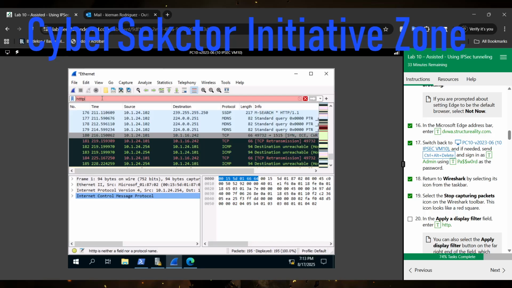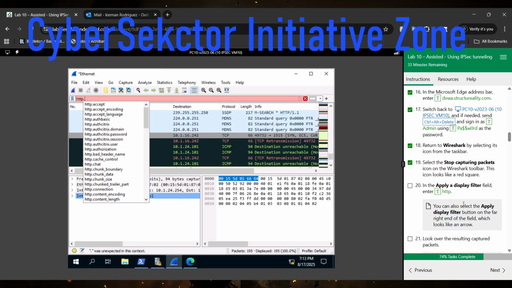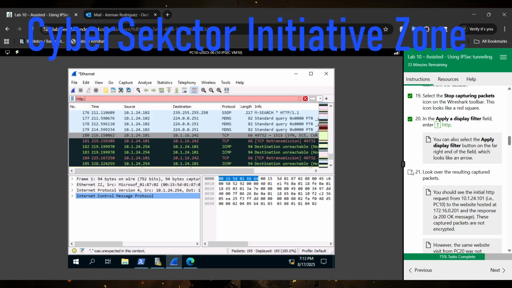I don't know why. Oh, actually, I know why. I typed it a little bit wrong. I apologize, guys. So that should give us what we need to see, but I don't think that's going to help us, so I'm going to leave it as is. But this button right here should give us the ability to apply our filter, and we can move forward with this.